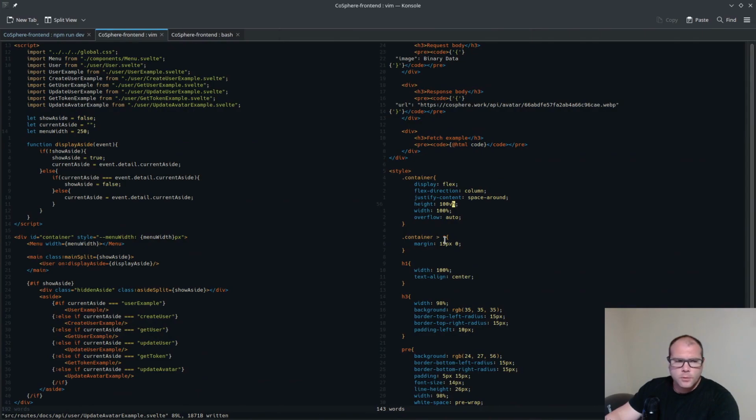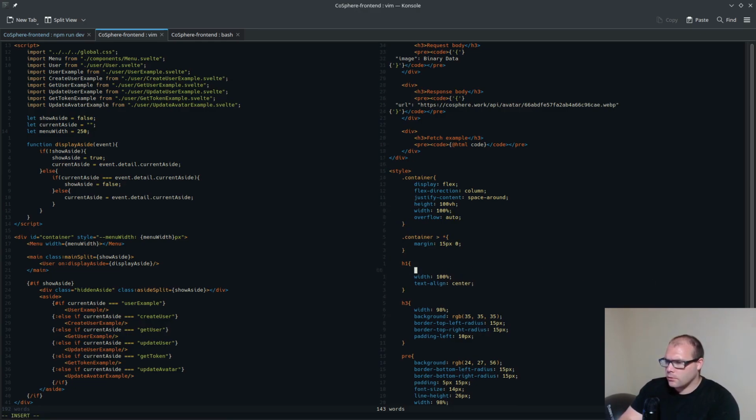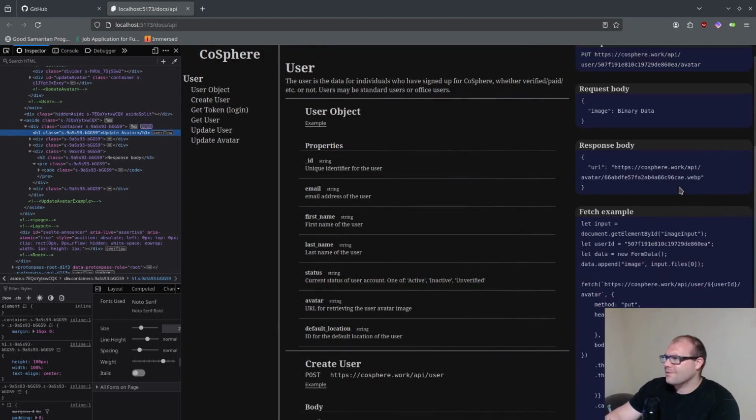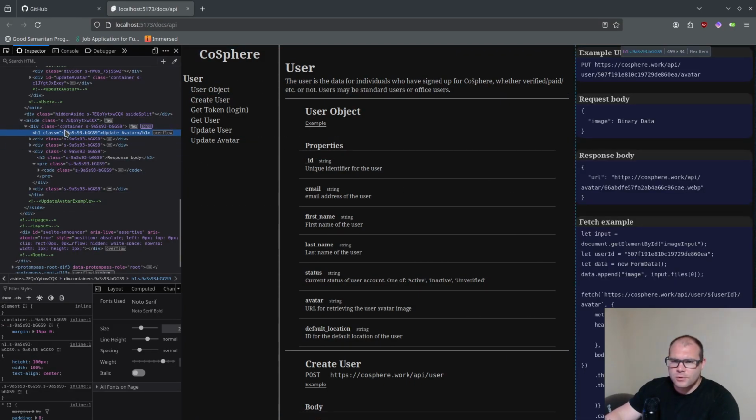What are you doing, buddy? What are you doing? Overflow. H1. Let's just test this out. Let's give it a height of 100 pixels. Still not there. What's going on with this? So it has a height of 100 with 100 text line.